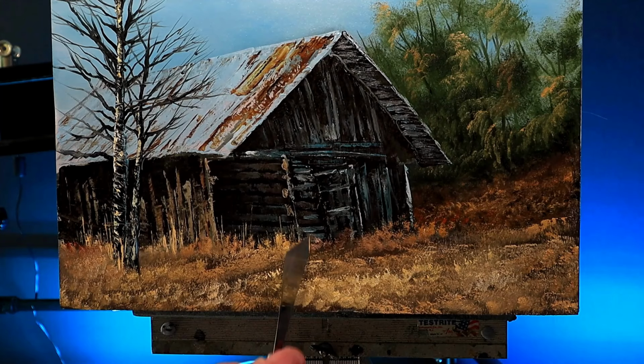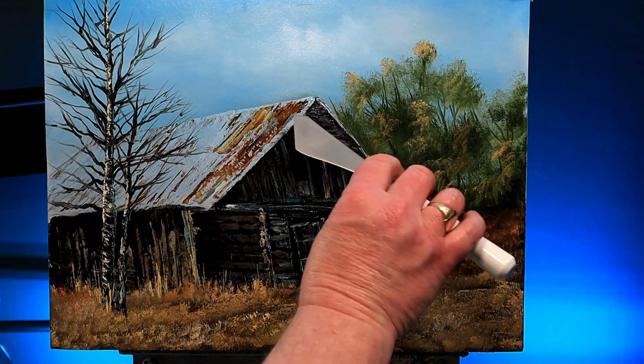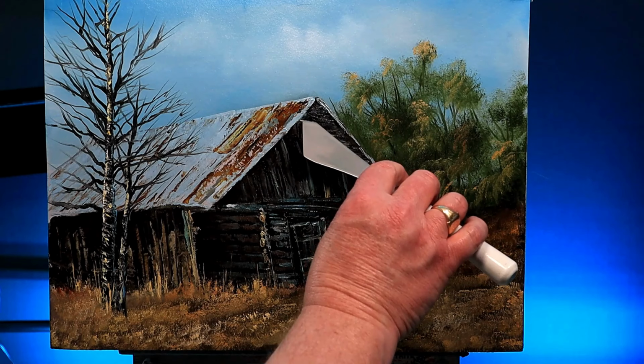One last thing, there's a little bar across the front of the cabin. I think it's to stop the roof splaying too much, like a little brace. There.